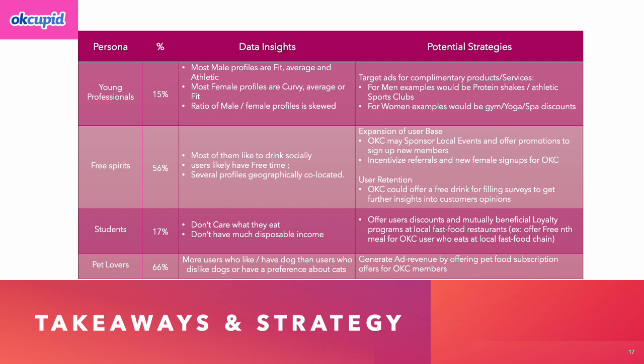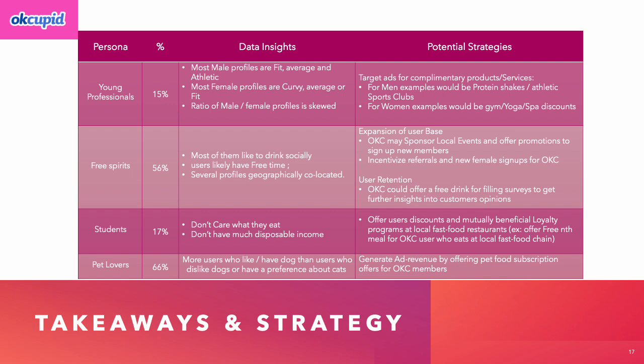Free spirits, most of them indicated they like to drink socially, and perhaps they have free time given they have no other commitments. Several profiles were geographically collocated. All of that indicates you can target them for expansion of user base by sponsoring local events and offering promotions to sign up new members, incentivizing referrals and new female signups for OKC to bring about balance given the skewness in the ratio of men and women. And for user retention, they might offer some kind of a free drink for filling surveys and get further insight into the customers' opinions.